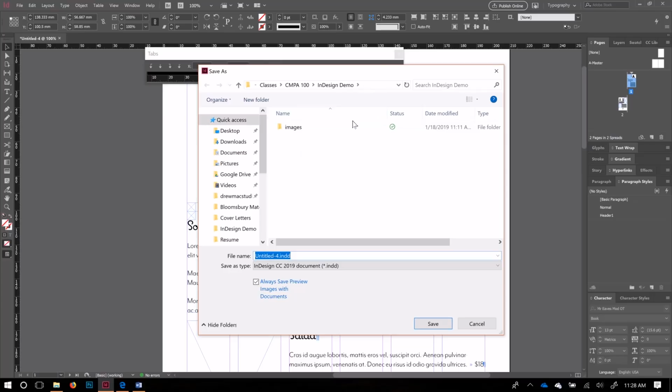Keep it organized. It's not like Photoshop where you can import an image and it becomes embedded or becomes part of that file. Your InDesign file and all of the other files, your fonts and your images, they're all separate. They don't exist in the same thing. It just links them rather than embedding them. And so if you move them to different places on your hard drive or you move them to different computers, you're going to break those links.